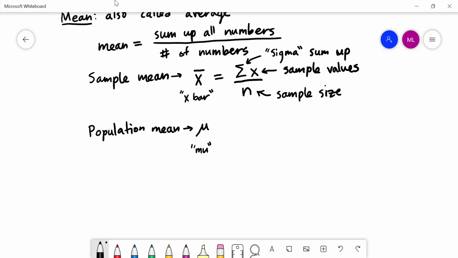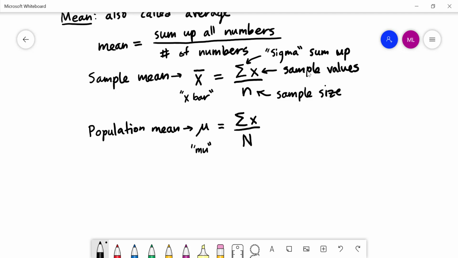The formula for the population mean is very similar. We're still going to add a bunch of stuff up, so I'm going to start with that summation symbol, or the thing that I called sigma up here. It's kind of like a spiky backwards 3 or a weird spiky letter capital E. Same thing. We're going to sum up all the values, and then we're going to divide by the total number of values that we were dealing with.